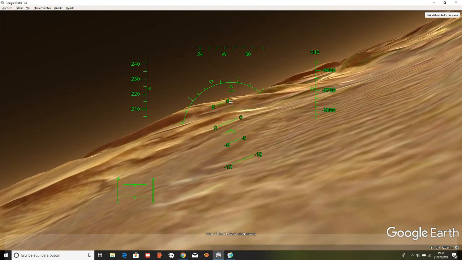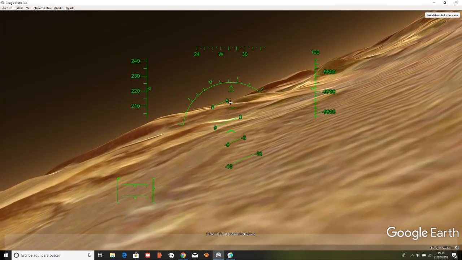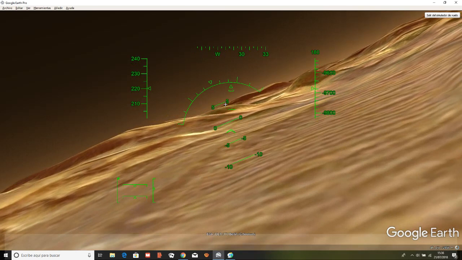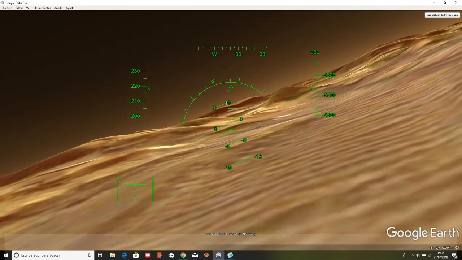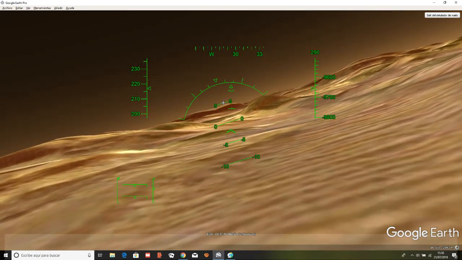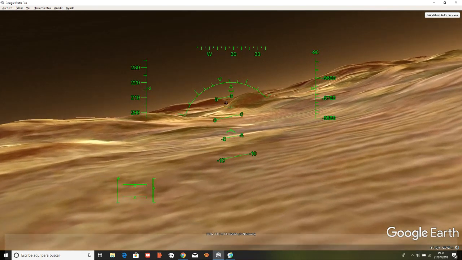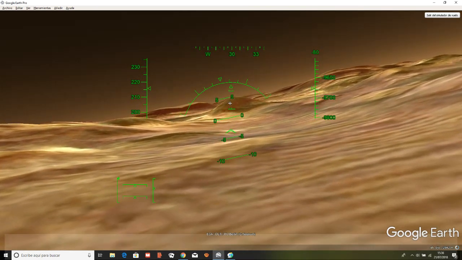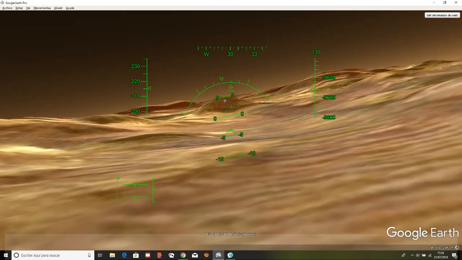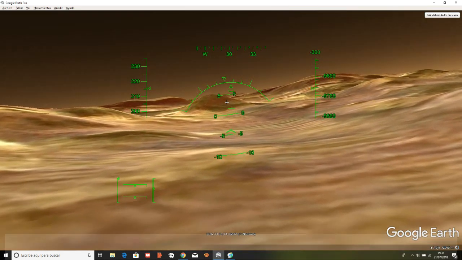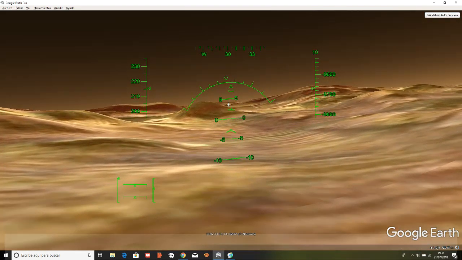On Earth, the global magnetic field can shield the atmosphere from the solar wind, which is a stream of charged particles coming from the sun, which on Earth gets caught up in the Van Allen belt.